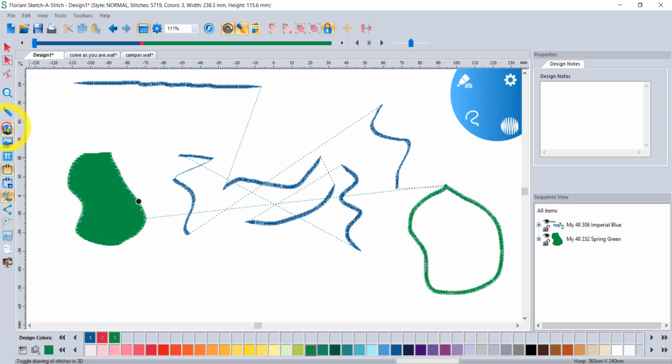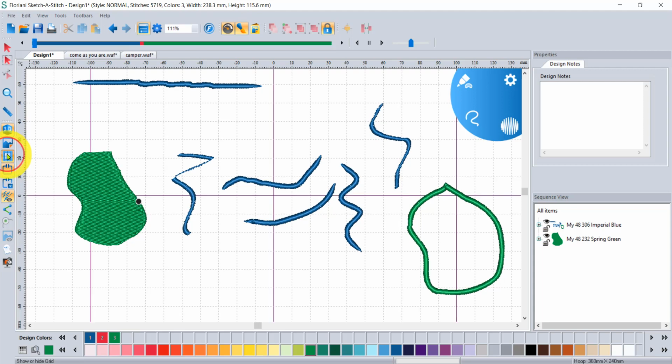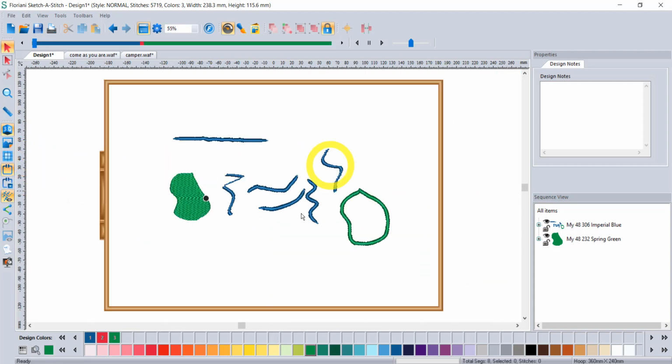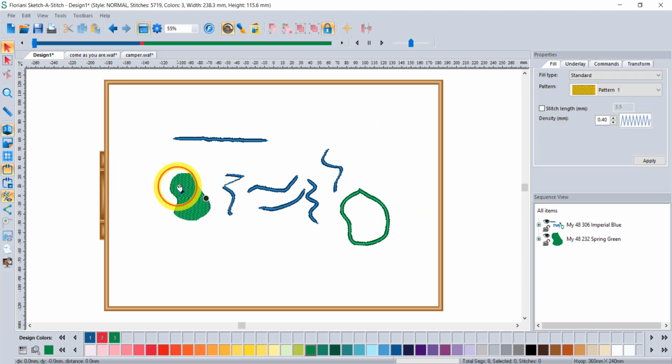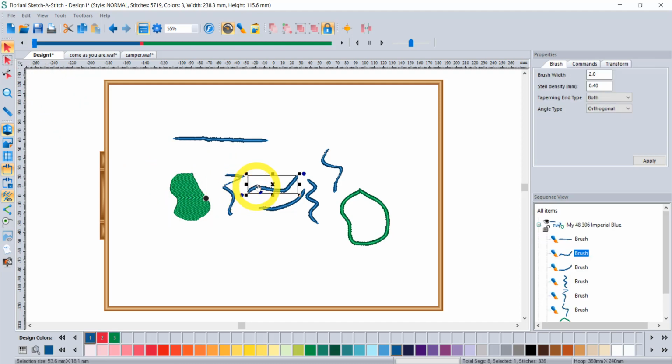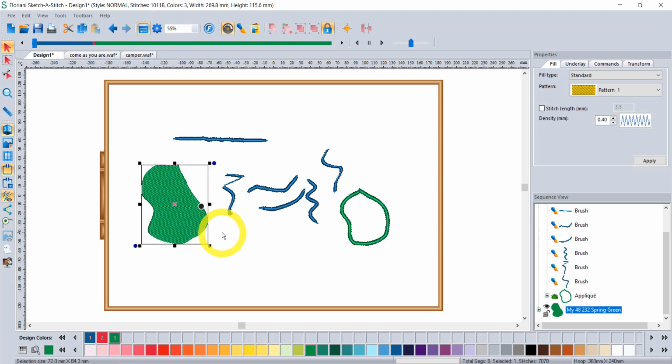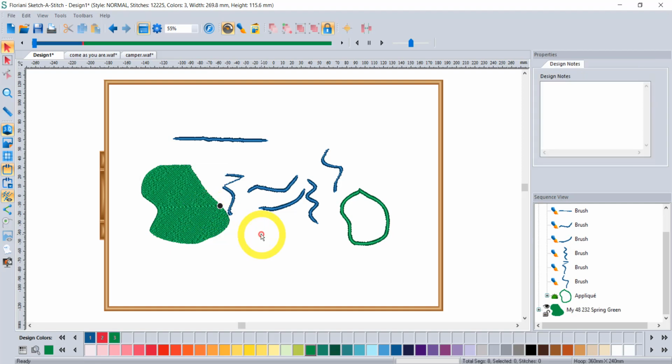See, these are like on-off buttons for things like 3D or a grid or your hoop. And so turn on the hoop and make sure your embroidery fits in it. Notice I have the select tool. Click to select your shapes. Click and drag to move them. Click and drag on a corner handle to resize with proportion. Click and drag on a side handle to stretch or change the proportion. Click off to let go. And this is generally how it works.